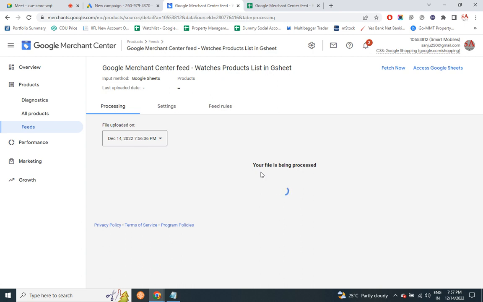This feeding is only a one-time job. Later it will automatically get refreshed with the new rows and whatever data you have edited. It gets updated in real time.